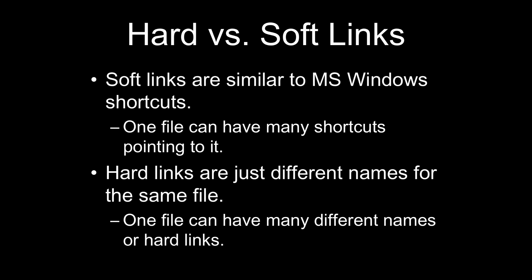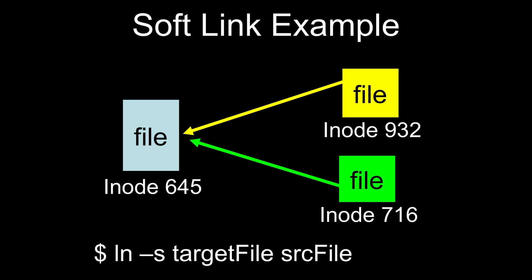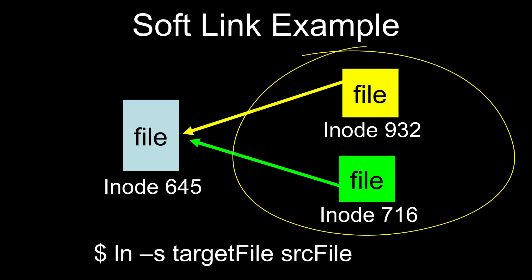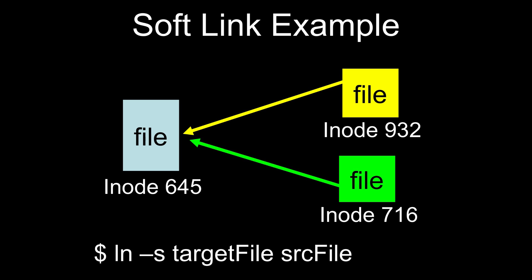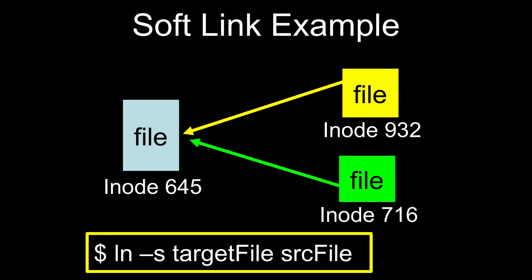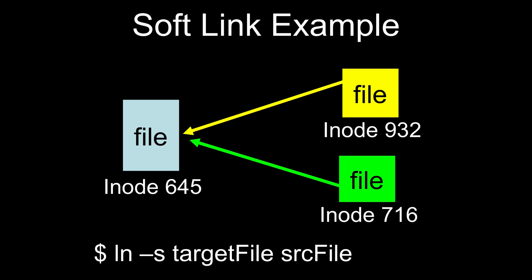Let's look at how to create soft links. We'll start with soft links first because they're the easiest. When I create a soft link to a file, I'm creating a new file that points to an original file. Each shortcut link will be given its own inode value, so we'll know these are actually different files. If the inode value is different, you know the files are different. If the inode value is the same, you know it's the same file. We create soft links using the ln command with the -s option, then specify the target file and the name of the shortcut.